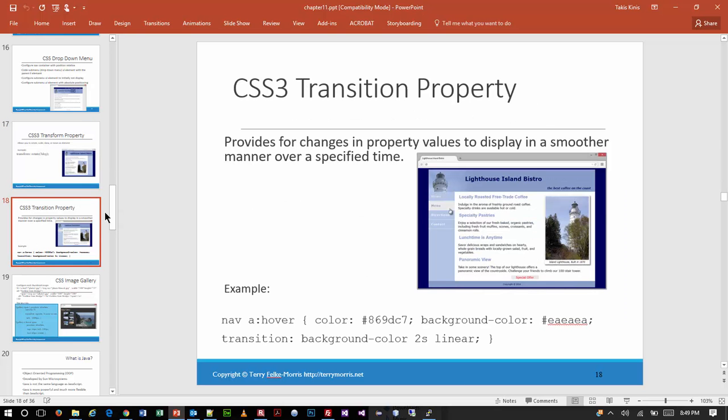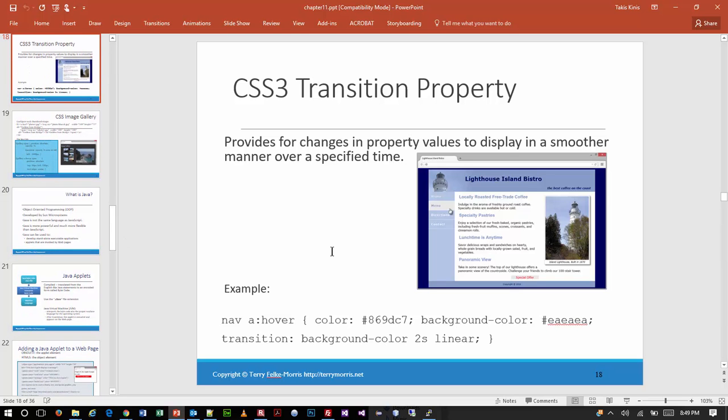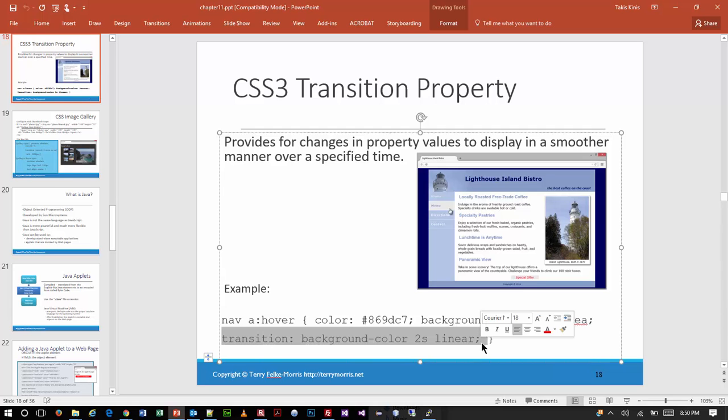There's also the transition effect. The transition effect is one that you probably see more often than you know, but you can set up these effects where, for example, in this example, they're saying when we're hovering over a link in the navigation, we are going to be triggering a transition in background color. So when I hover over that link, the background changes over the course of 2 seconds.